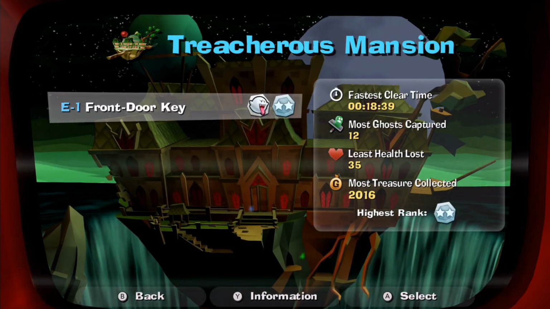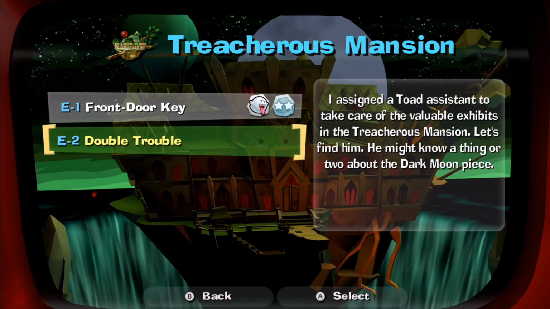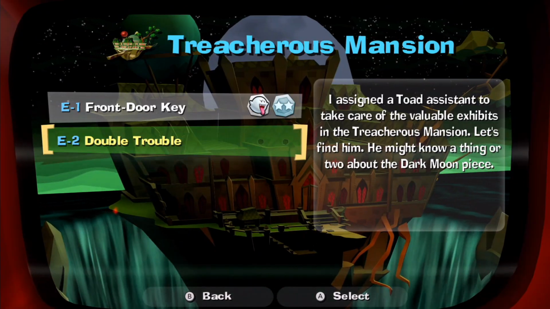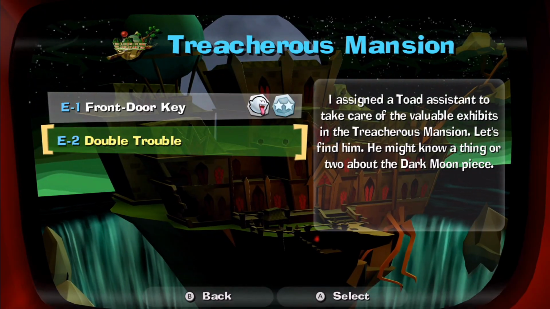So with that being said, folks, we get endings off this point right here. Join me next time for more of Let's Play of Luigi's Mansion 2, aka Luigi's Mansion Dark Moon. Now we're going on to the next mission in Treacherous Mansion, which appears to be Mission E-2 Double Trouble. Oh, this is going to be interesting.